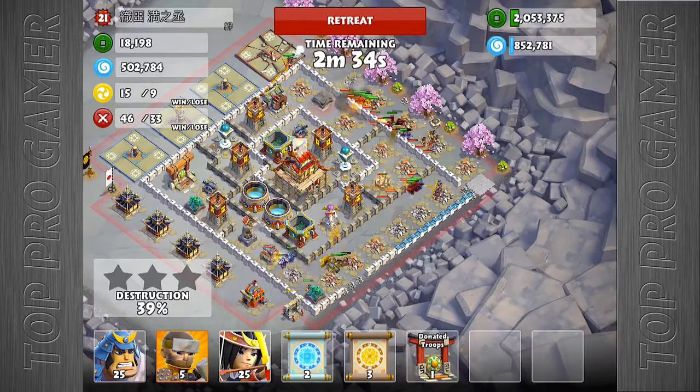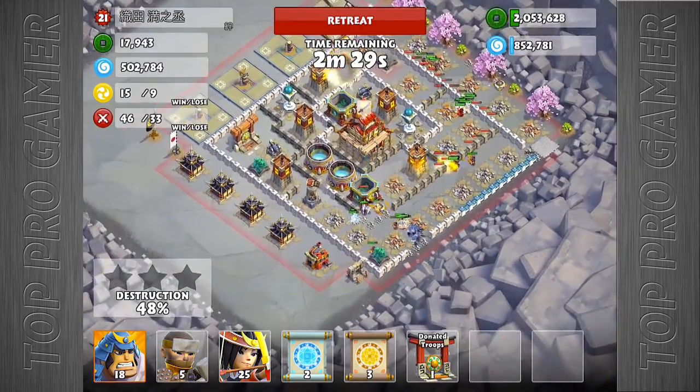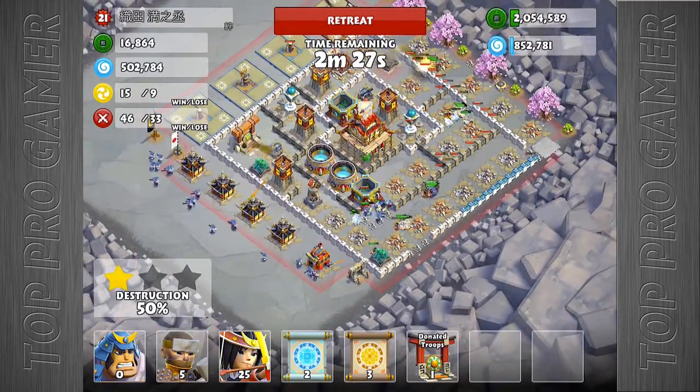And I've used 2 rams down in the bottom right to punch a couple holes in the wall. Let the troops start flooding in. And now that some of the defensive structures are cleared in the top right, I'm going to drop a ram there. Open up the wall.